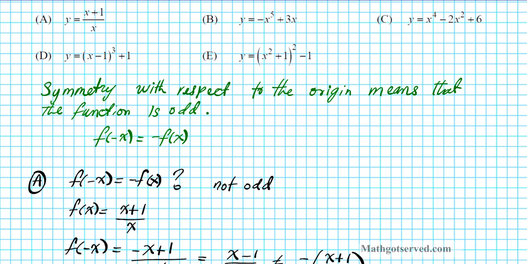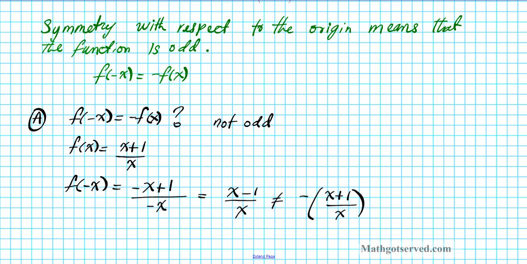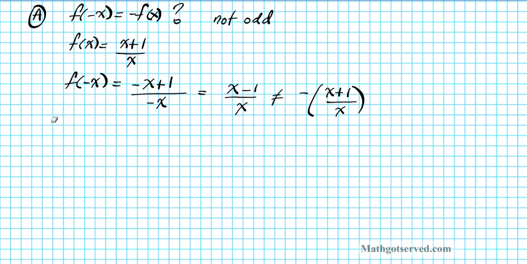We have this function, negative x to the fifth plus 3x. Just by inspecting this function, we can clearly see that it is odd because we have a linear combination of two odd functions. So more likely than not, this will be odd. What do I mean by a linear combination of two odd functions? Well, inspect the powers of these two. This has a power of 5, which is odd, and this has a power of 1, which is odd. So more likely than not, this should be the correct answer. But we can't make any assumptions here. We have to show it rigorously that that's the case.